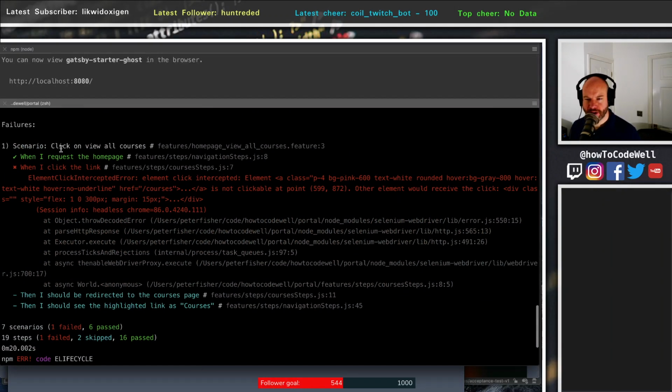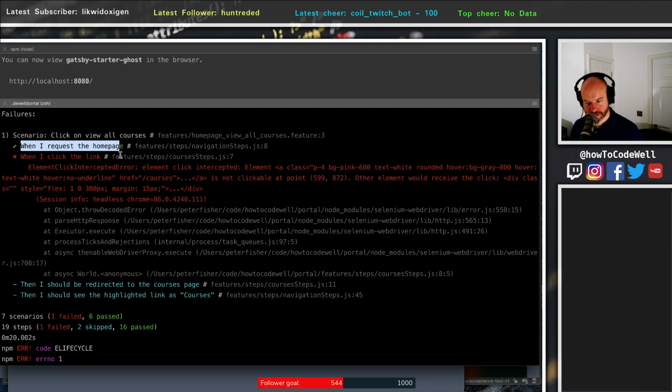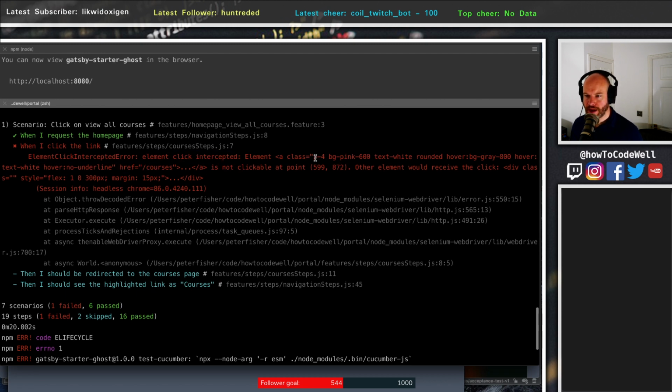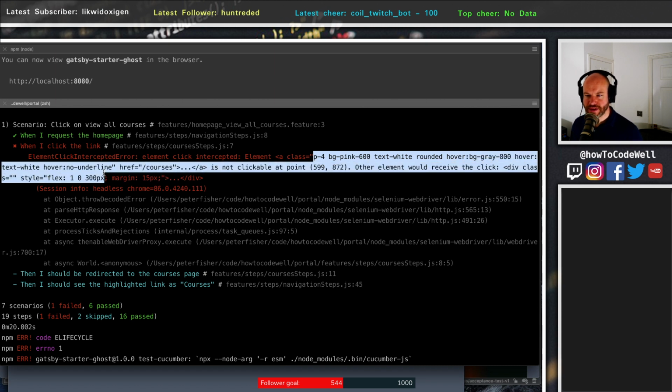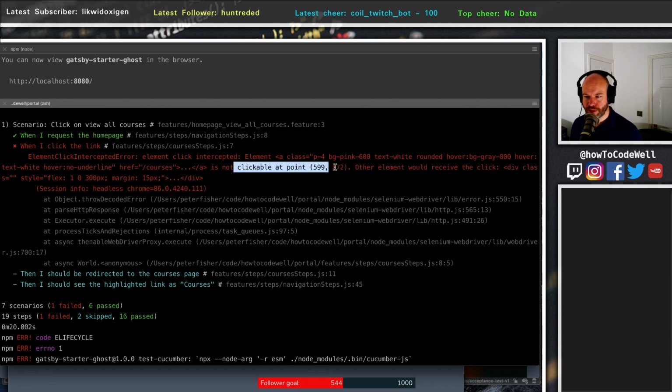This scenario, click on the view all courses. So when I request the homepage, because this is written in Gherkin, right? It's a Gherkin language. So when I request the homepage, when I click on the link, we get: element click intercepted, element A class, and then the classes themselves, this is all Tailwind stuff, is not clickable at point 0.599872.